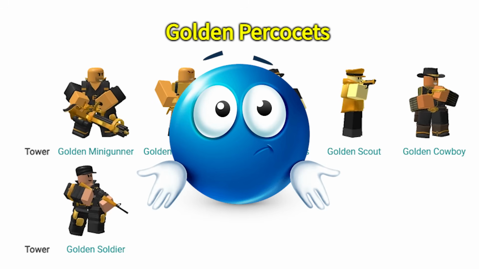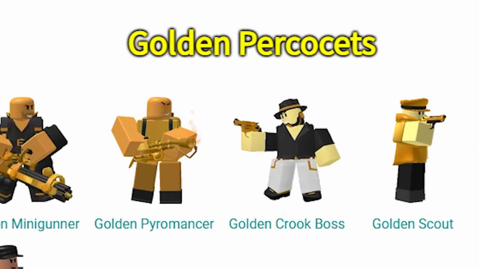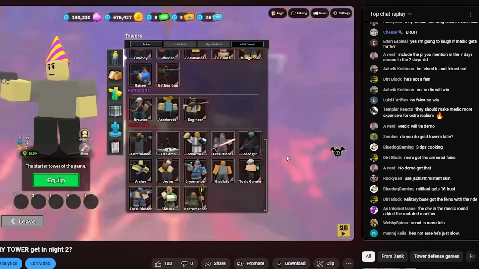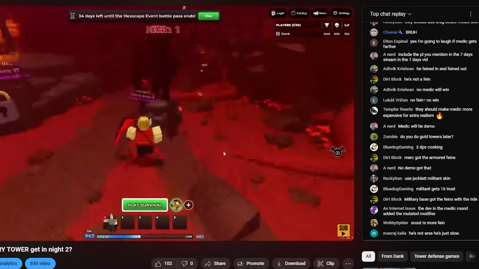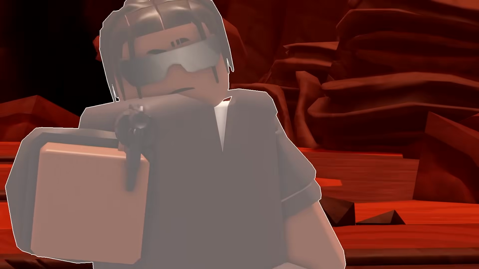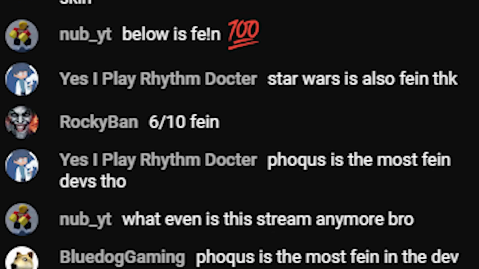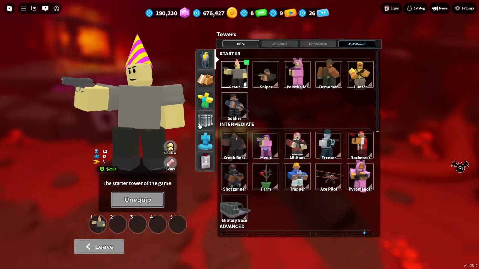The next category, but not really, are Golden Towers, since I didn't want to group them up with their respective categories. Now, I haven't really been talking about what the livestream was actually on about at this time, so I just need to catch you up for a bit. Basically, the stream started worshipping Fiend because of that Crook Boss skin from earlier, which branched out to many other intellectual discussions about Fiend.